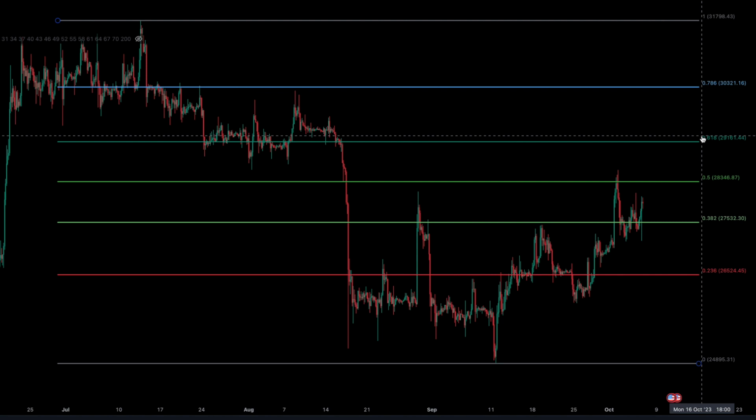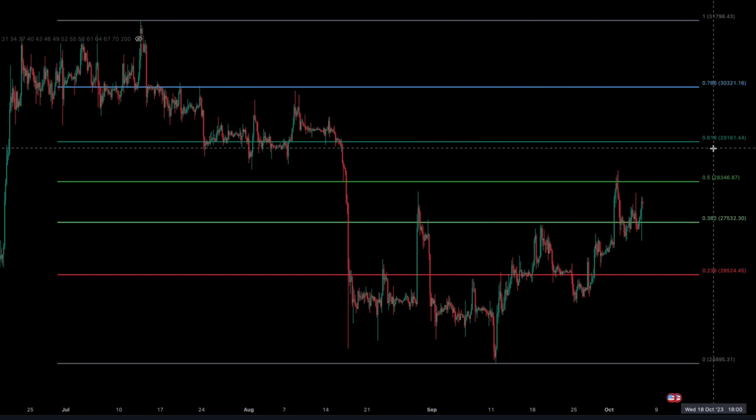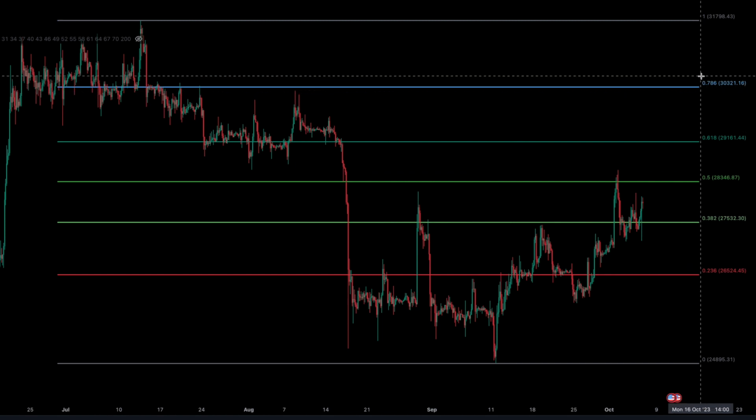That sits around 29,100. And if you've been watching Bitcoin for the past 6 to 8 months and seen price action, oh my gosh, the amount of time that it's set around this $29,100 level, either as support or resistance, has been very, very key. And so seeing that level at the golden ratio, it's going to be important to watch once price is able to test it again, and then followed by our 786 around 30,300, 30,400. A lot of price action has also played with this level, solidifying it as a very key level. And so keep your eyes on that for sure.